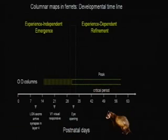Now, here's the typical storyline, and I'm showing it in the context of the animal that we use, which is the ferret. The ferret is a carnivore, and in terms of its brain structure it's kind of like a small cat. One of the advantages of using the ferret is that it's born in a relatively immature state. So here's date of birth, and you can see that almost a month transpires before the eyes actually open. You can see when different components of the visual system become active and when they arrive. These are the milestones in development here.